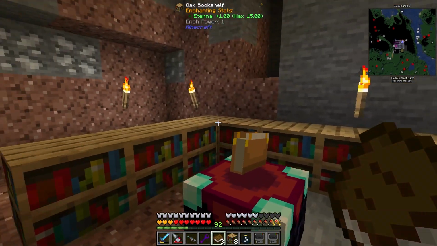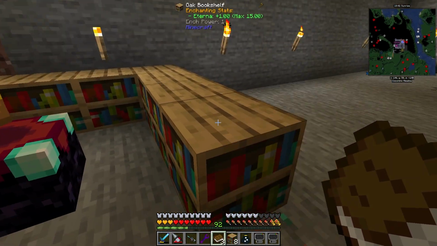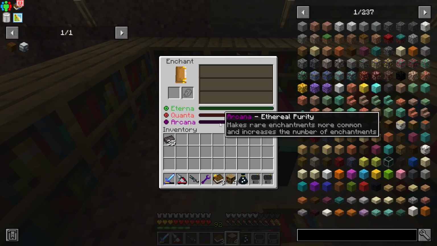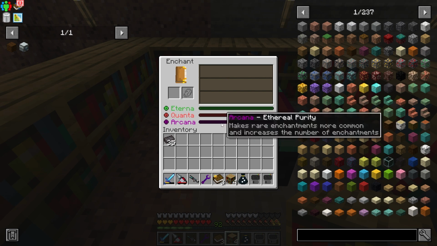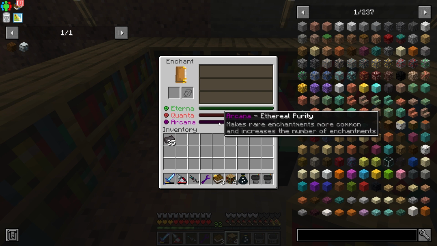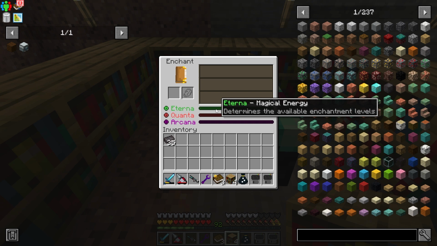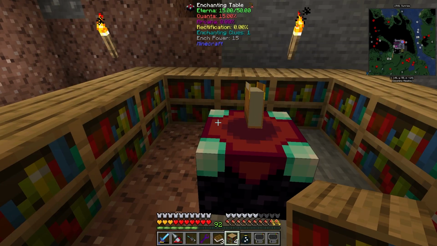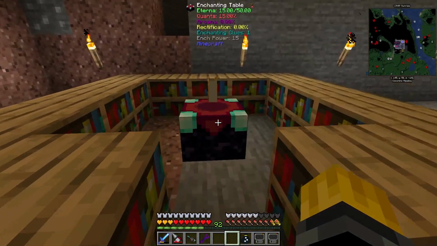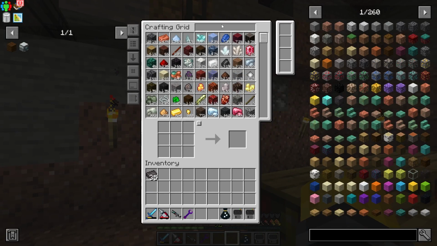So how many we got? We got 5, 6, 7, 8, 9, 10, 11, 12, 13, 14, and 15. That will give us, oh, blue and stuff. Makes rare enchantments more common. And this one determines the enchantment levels. No clue what this means, but let's find out as we go. We need lapis. So let's chuck that in there. We need some books. I know that much. Let's go. Books.